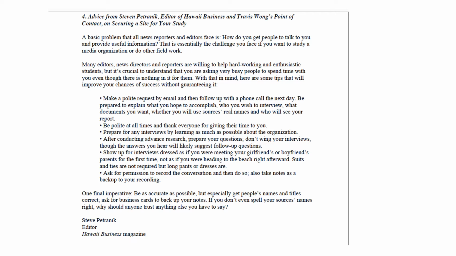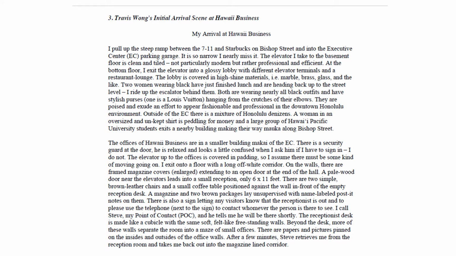Okay, so here's an artifact that he received from the editor. It is signed by the editor, so it looks like it's something that he took some time to sit down and write. It isn't absolutely clear if this is something he just gives to everybody or if he provided it strictly for the researcher. And here you can see the beginning of some deep description. He's describing the setting, some of the businesses around this office, then going up in the elevator and other people with him, and just getting into the reception area, which is fairly small, and then meeting Steve, the editor.